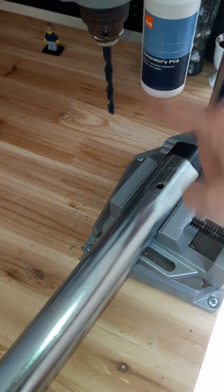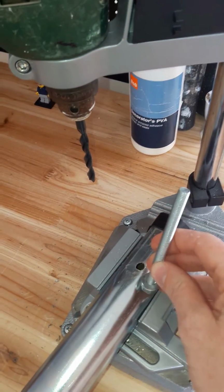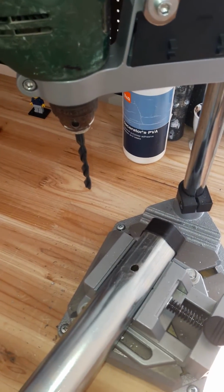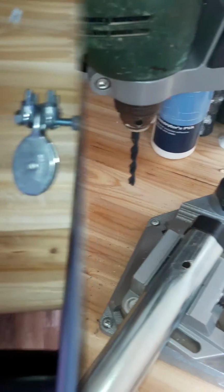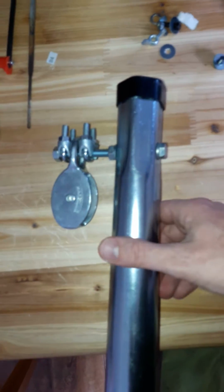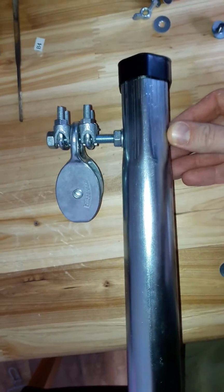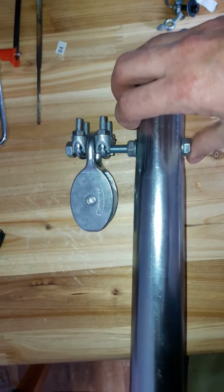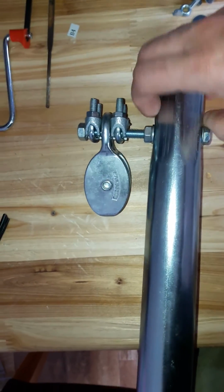It's basically just going to be a big bolt, this guy here, and that'll be secured from the other side obviously, and that's going to hold the pulley for the doublet. So this is the mast finished. So that's the large bolt I was using for the arm, or I suppose technically they're called booms, aren't they, off mast? Not much of a boom though. And this is the pulley obviously that'll hoist up the antenna.